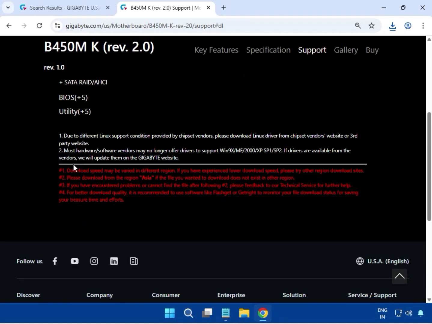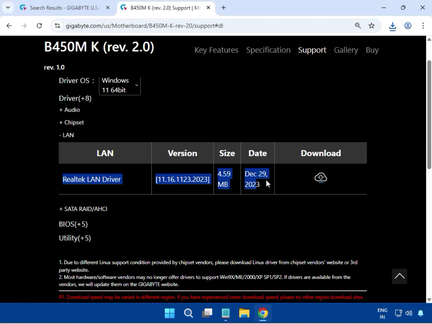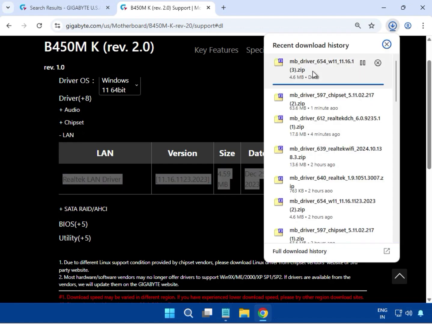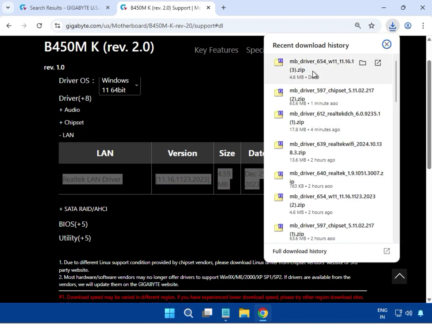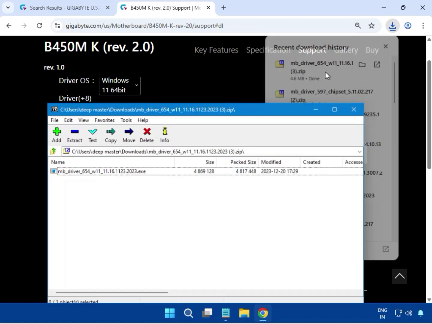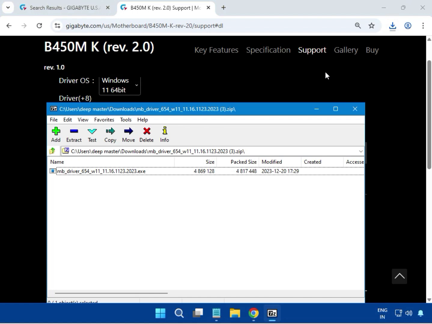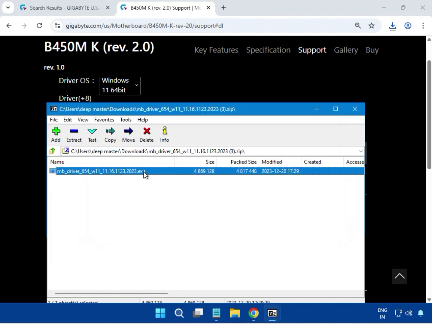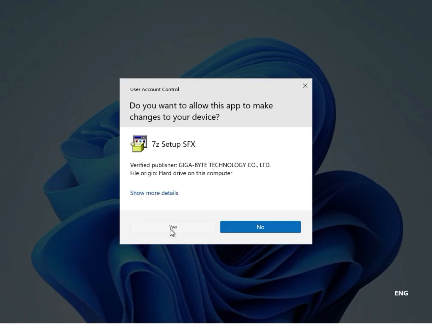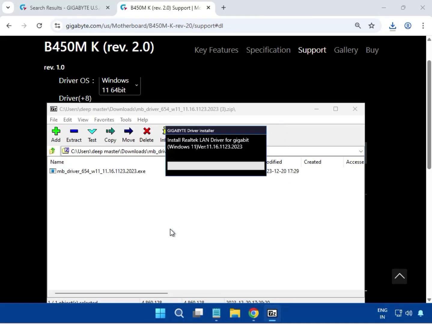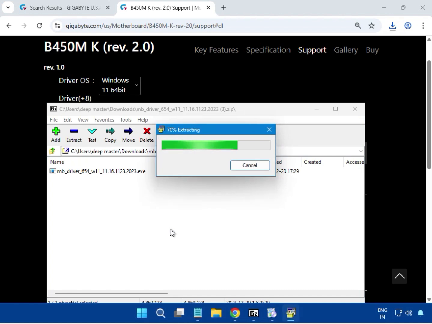LAN driver. So Realtek LAN driver, and click to download here. It will start downloading. And open it. Double click and click yes. Now this is extracting.